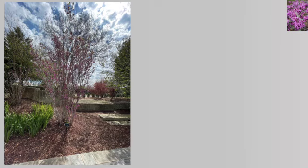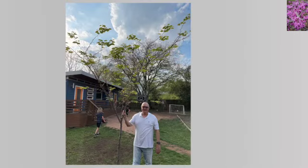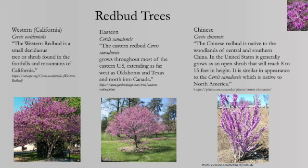Chinese redbud, that's interesting. So that is an Oklahoma redbud that I planted about 4 years ago, and it was right about where my hand is and how tall it was when I planted it. Planted correctly, it really has done quite well. It's time for some trimming because it's having some competing branches for dominance, and so I'll fix that a little bit later.